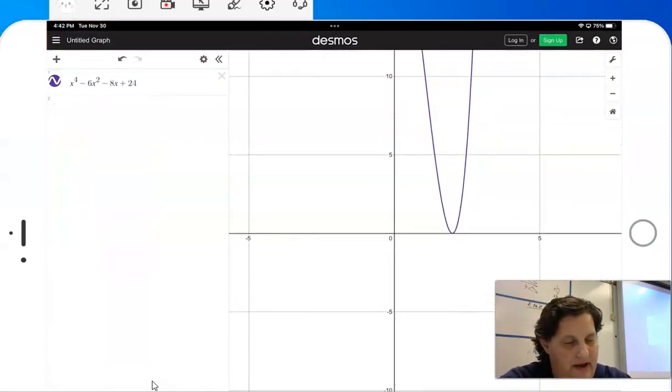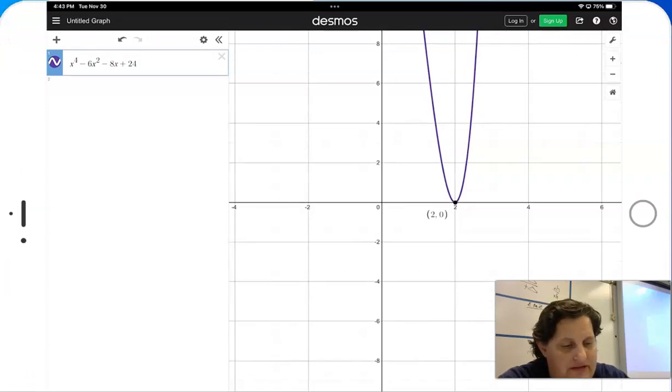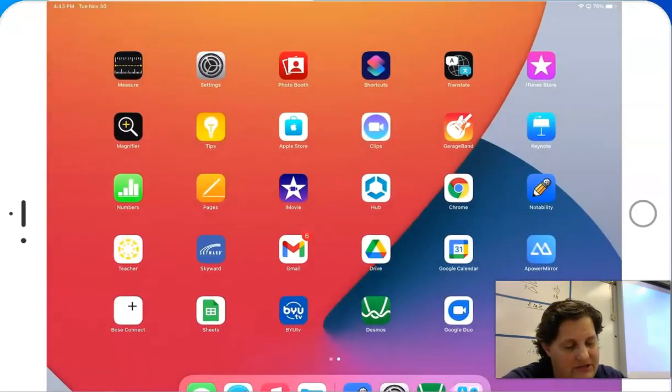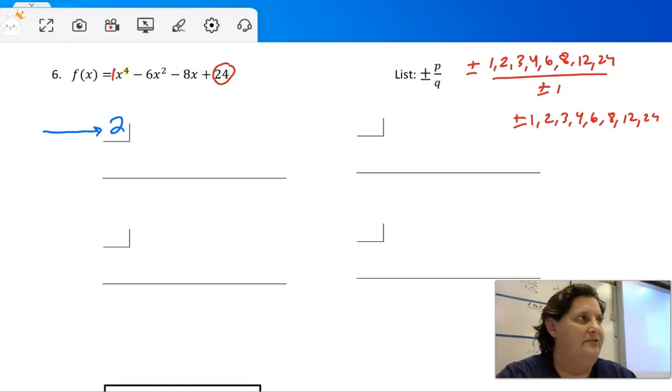I'm going to go over here, and you can see a solution on there. If it's Desmos, you can just type it in. You can kind of look and see. There's a solution at 2, right? So I have a solution on here. That's good. And so you know what this tells me, you guys? This tells me what number I should start with. This tells me that 1 is not going to work because there's no number 1 on the graph. It tells me -1 is not going to work, but 2 is going to work, okay? So it kind of helps you find that first number so you're not doing synthetic division for days, all right?